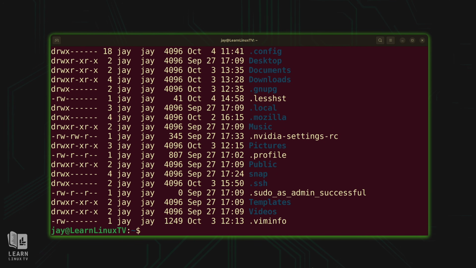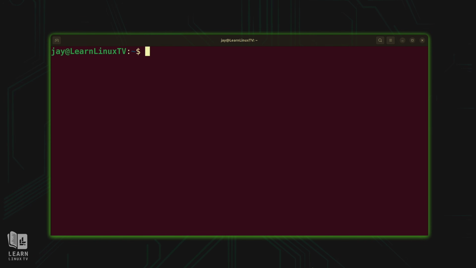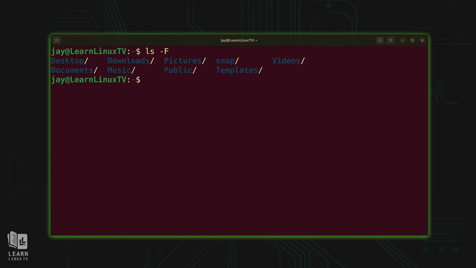Now at this point, I'm going to give you some additional options when it comes to the ls command. I'll even show you my favorite version of the ls command before I close the video. The next variation I'm going to show you is ls with the -F option. Do you notice the difference? What you should notice is that there's a trailing slash at the end of every directory. Actually, I only have directories here. If you recall, I had some hidden files that were actually files. Well, technically everything in Linux is a file, but you get my point.